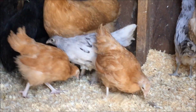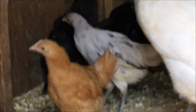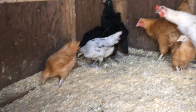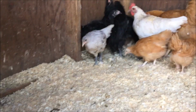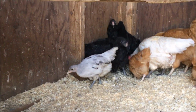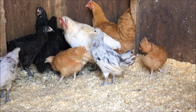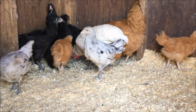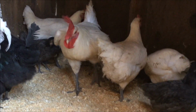So the white and black ones here are Bitterroot Blues. Bitterroot Blue has the blue gene. So there are 3 different color phases: the blue, the black, and the splashed white like this one. Let's see, there's another one over there. There's another of the splashed whites. So it just went behind the American Bresse.